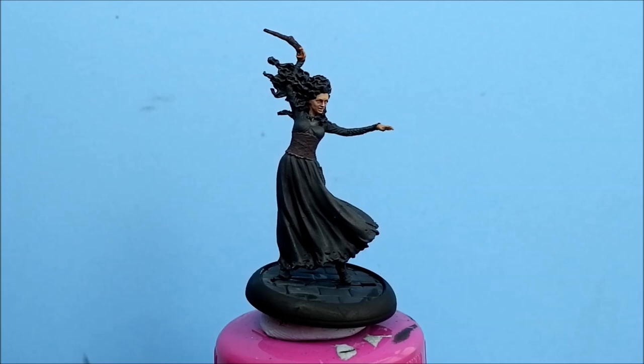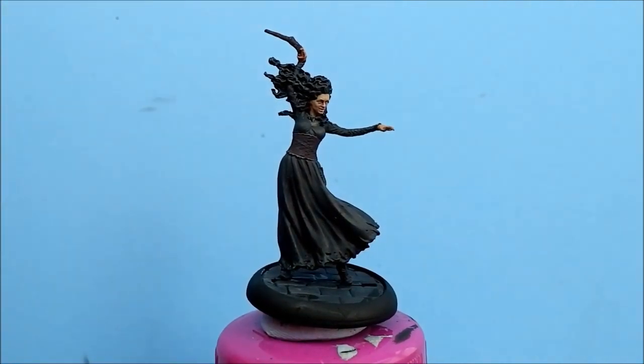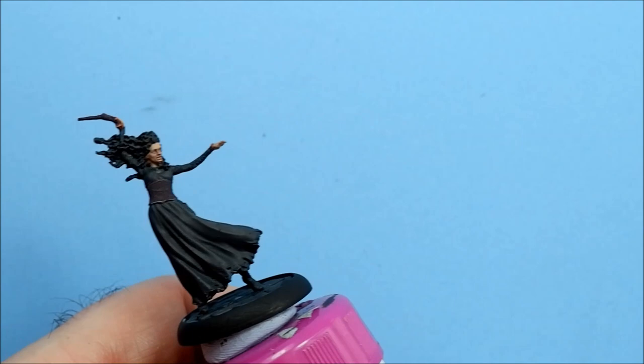It's going to be a lot lighter as we go on. To start the dress I have got a mix of German Grey and Rust Grey because I want a nice bluey-grey mix, to highlight up to maybe Rust Grey. We'll see how it goes, but I'm going to make a start anyway. So it's like a medium grey, kind of dark grey, but there's a bit of blue in there and I'm going to build it up as we go along.